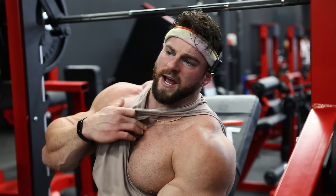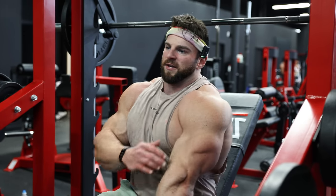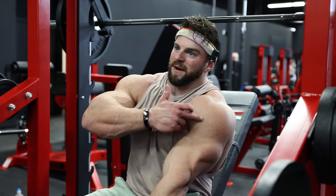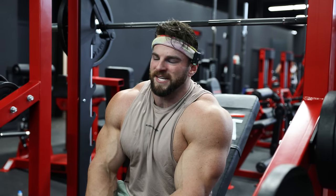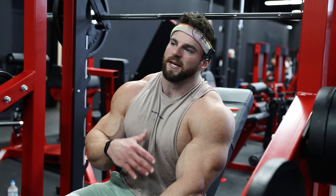Just that fullness. I never had that when I was so focused on strength and barbell pressing. My numbers were going up, but I noticed my chest wasn't growing because I was using so much more of that momentum, using my lats, using my triceps. You can see I have very dominant arms, very dominant delts, so they can inevitably take over a movement pattern very easily. So what I wanted to do was really slow down my movement patterns, understand how I can really maximize the stimuli on my chest. And doing movements like this really helps that.